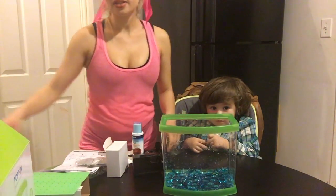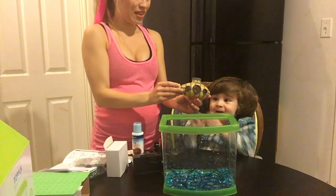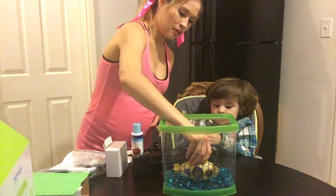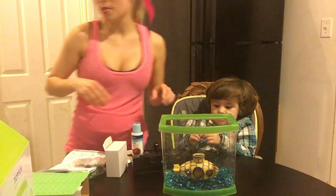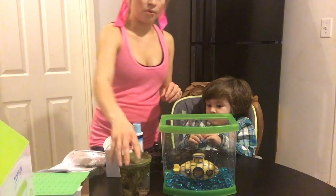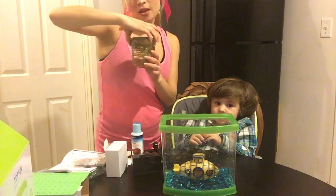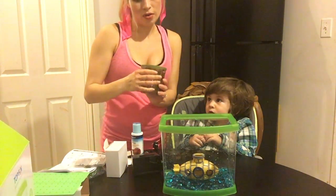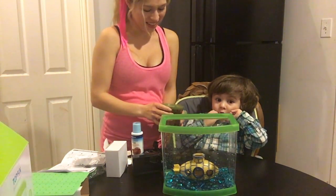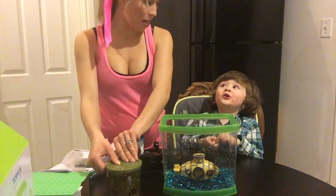Okay, what else did we get? We got a submarine. I already rinsed the submarine, so we can put it inside. We're going to set up the tank the way we want it. So you can set up your tank the way that you want. Now, we also got these plants. And these plants are called Aponogeton. I don't know what that means. So, got some little plants to put in there. A plant! Yes.